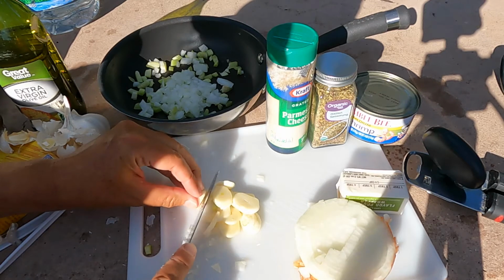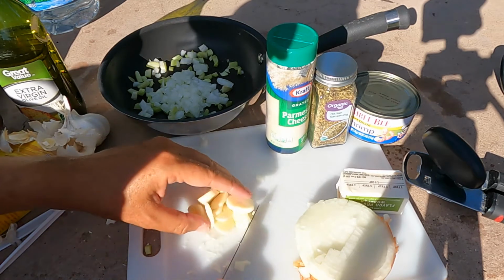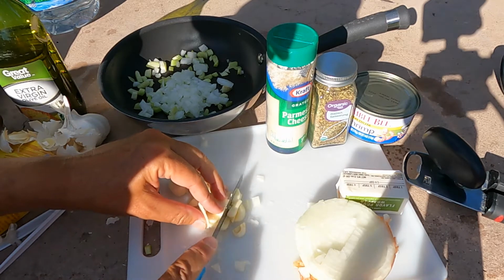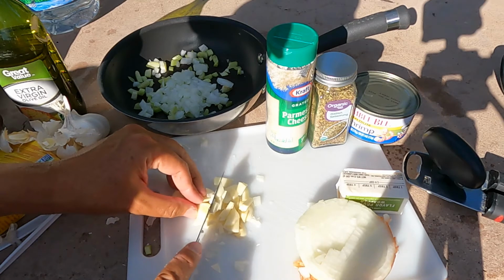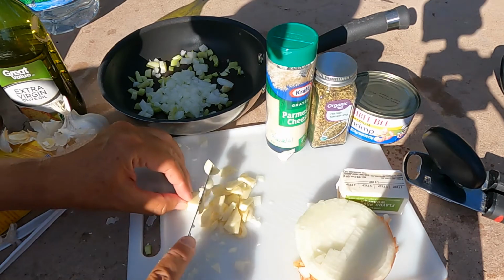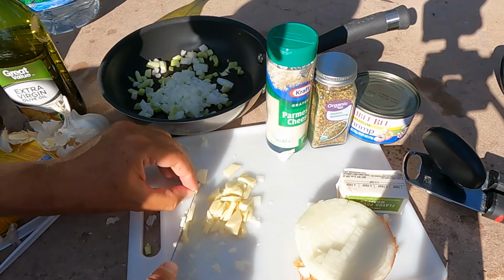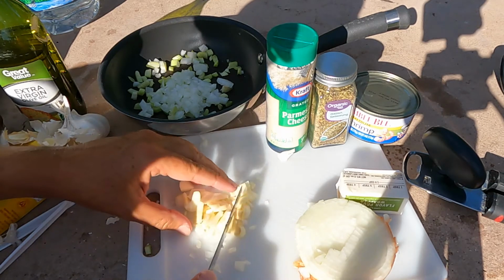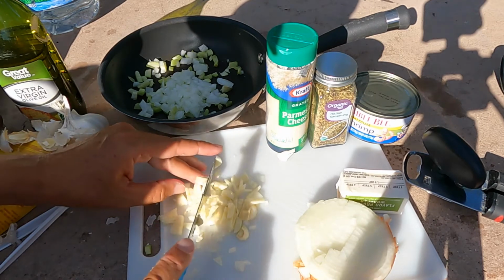Now, if you don't like garlic, leave it out. I'm not the cooktator, and I want you to make it to your taste, not mine, yours. And I tell people in just about every step-by-step video, make it my way the first time, and then think, wow, wouldn't this taste better with X, Y, and Z? And go to town on it. I don't care. I want you to enjoy your dinner.